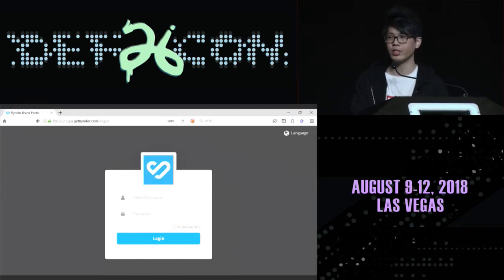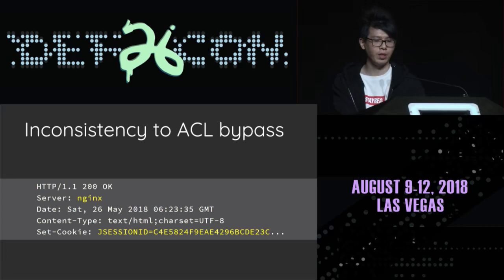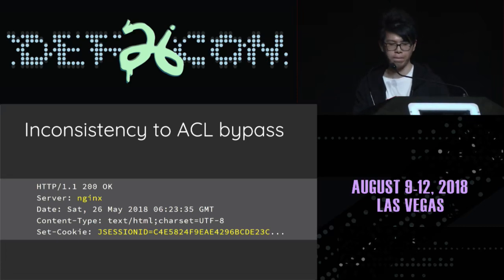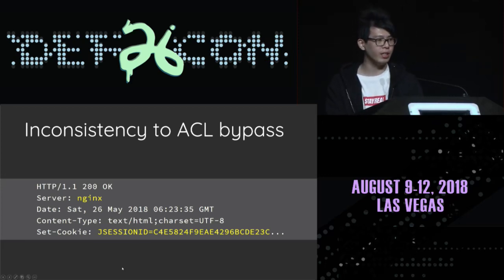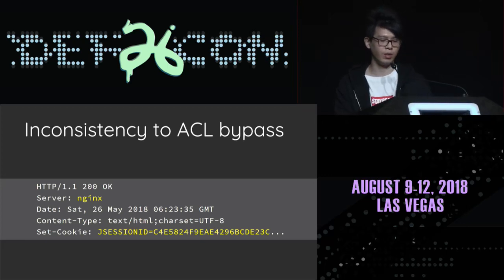This is the screenshot of the website. It's just a login page without too much functionality. When I would like to hack something, the first thing I care about is the HTTP header. From the header, we can observe much interesting information. The header told us that it is running on Nginx. However, the response also set a special cookie, JSESSIONID. It seems to be the default session name in Tomcat. But why would Nginx need this cookie? From our experience, we believe this is also a reverse proxy architecture. By the way, this is also a good methodology to note whether the target is running under a reverse proxy or not.